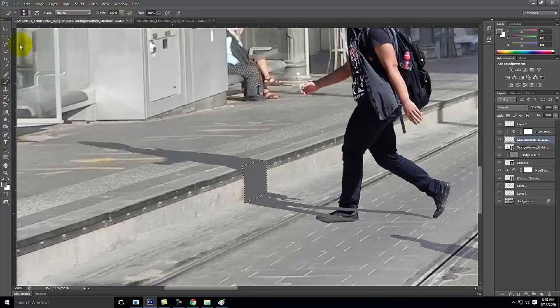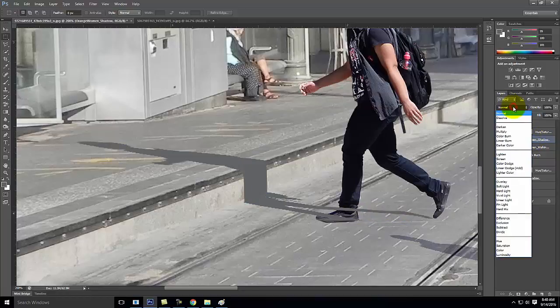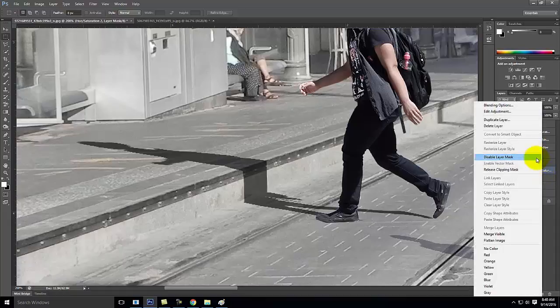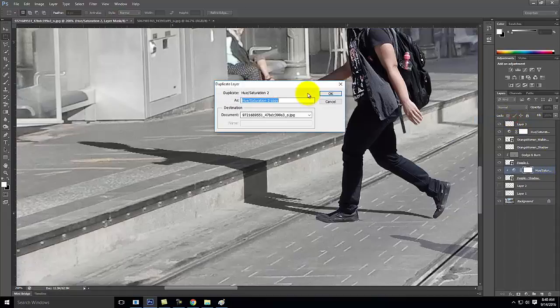Like that. I could select a rectangular marquee, single click somewhere, and now we can see that the shadow goes here, up, and over. When I switch this into being a multiply, it's now on the ground here. Let's put it below the woman. There we go. So now we have the shadow the way we want it. Again, I have to make the tone match just like we did before. So I already have a hue and saturation adjustment. I'm going to right-click on it and say duplicate layer.